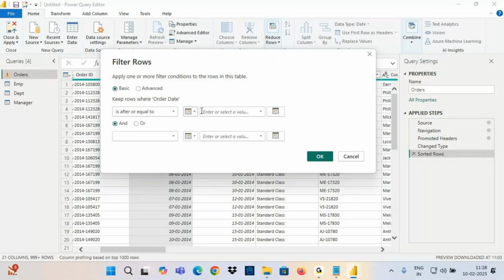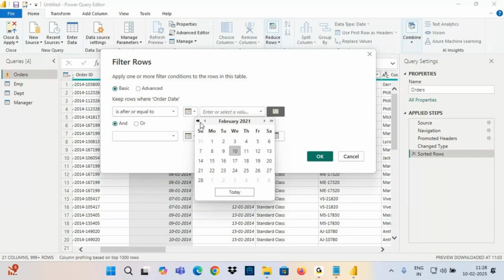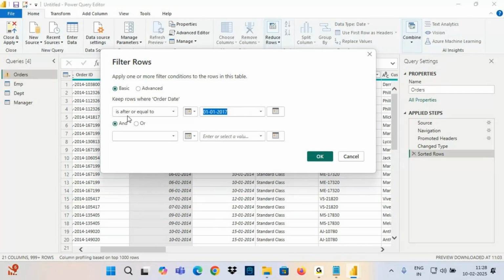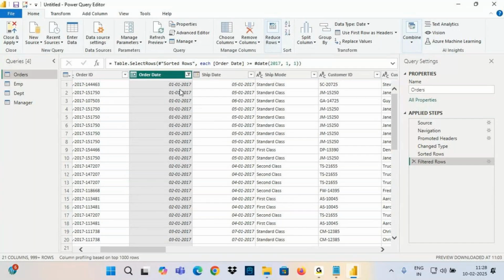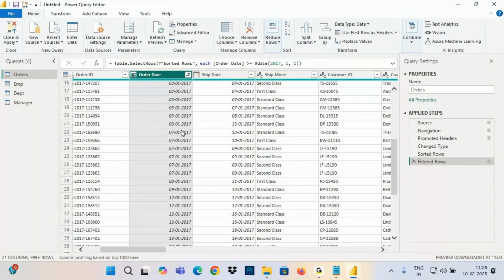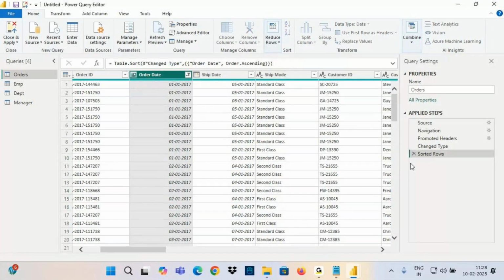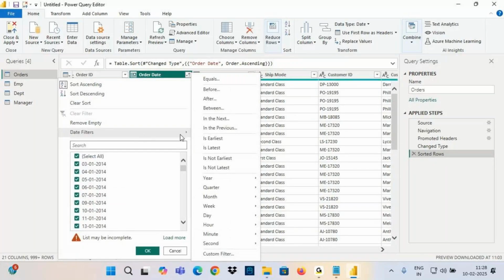I'll pass January 1st, 2017. This time it is after or equal to, and it starts from 1st January 2017 till the end. We can use anything. It's up to you whether you use after or go to custom filters and use after or equal to.